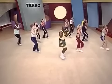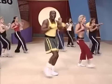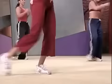One, don't bounce here. Two, watch the weight over the top of your toes. Four, now let the left hand go out. Right hand follows. Seven, that's it. Eight, let's go. And one, don't bounce here.